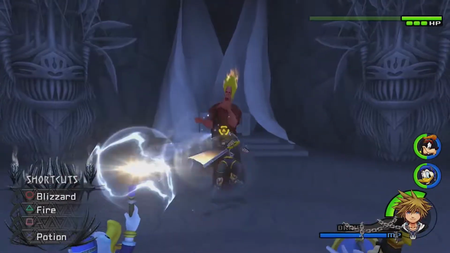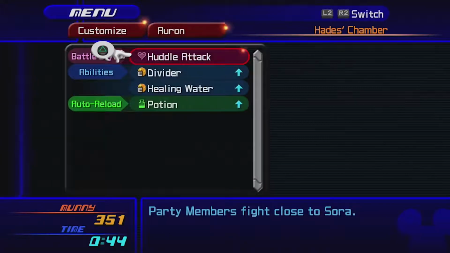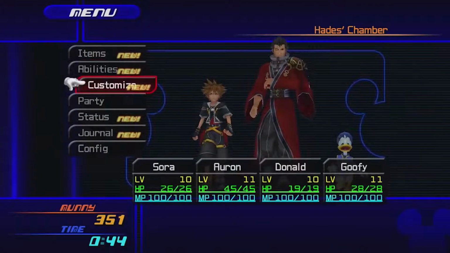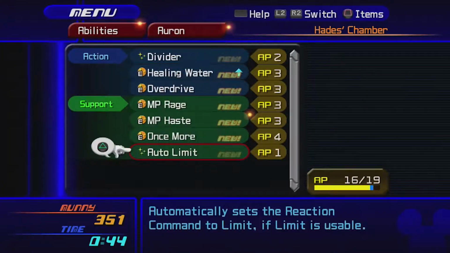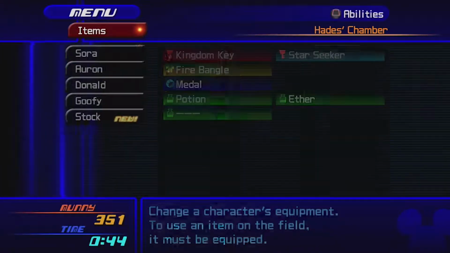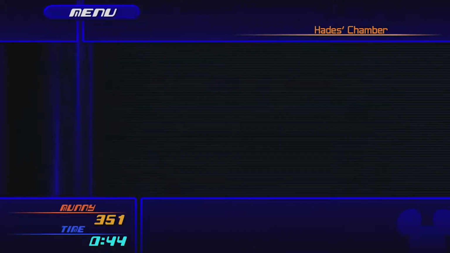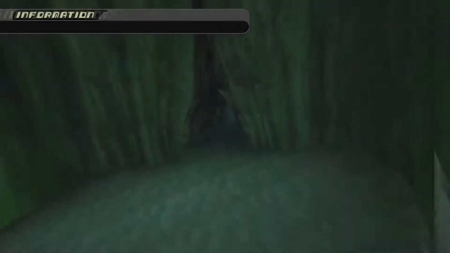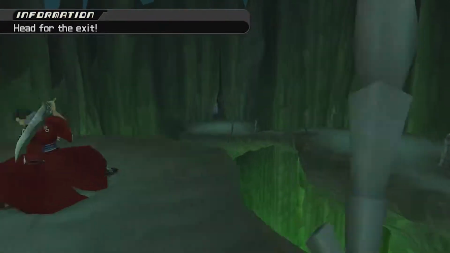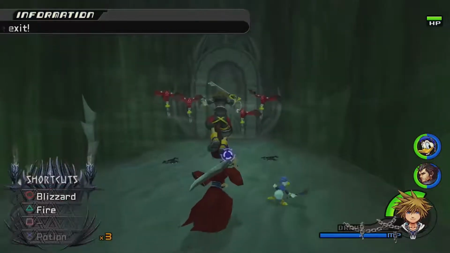Now, slide dash into Hades and hit a fire for some reason. But no, that's to finish off that fight. Yeah, I don't know why, but I did customize for Auron. You don't do customize for Auron. Take off those 2 abilities and his potions, Divider and Auto Limit, because you don't want him to get in the way. And I was down a potion because I forgot to put the autofill on, so I had to put potions and the autofill on for Hades Escape.